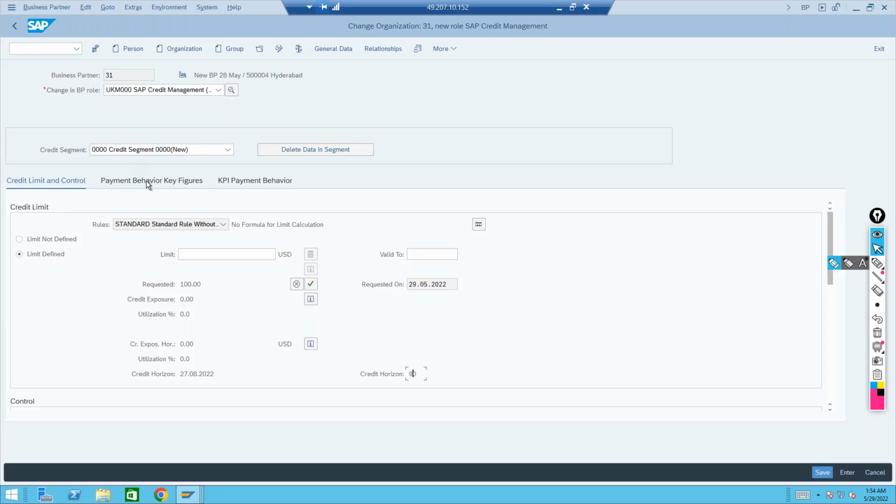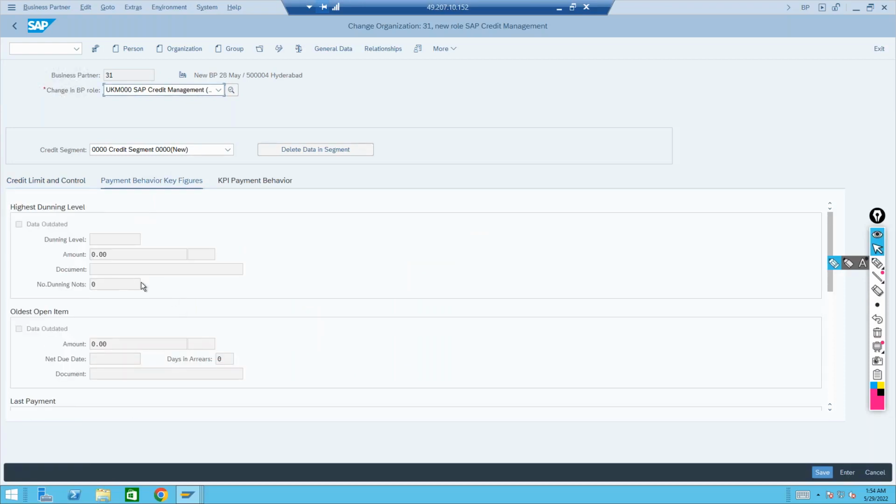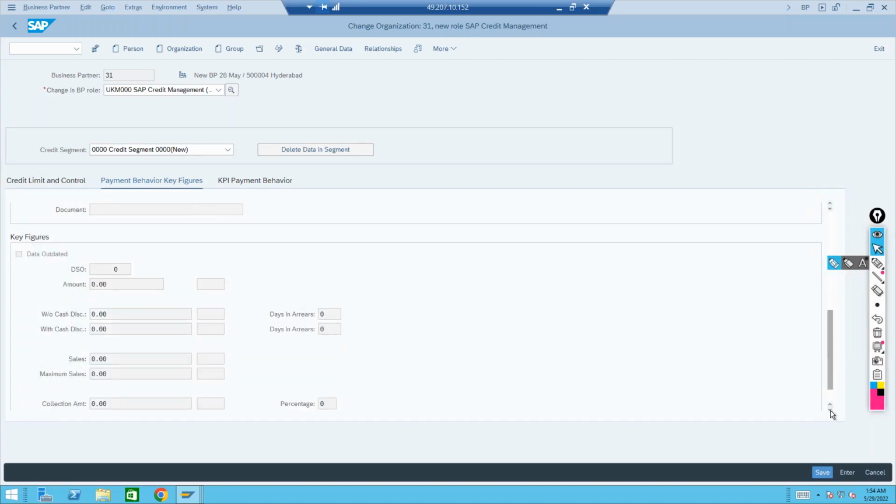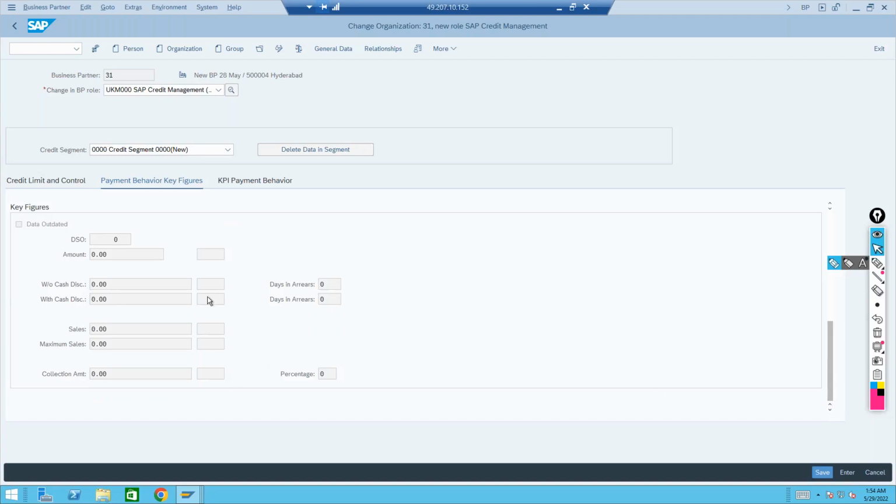Then payment behavior and key figures. Because today we don't have FD32, right? Then how do we know the review date of the customer, the dunning, or the customer payment exposures? Exposures you could check here anyway, but dunning and all these things, how do we know that? Here, you see, it gets updated: the dunning level of the customer and payments of the customer. So it updates into the screen. There is no FD32 today. If you want to maintain master data for credit management, that used to be only here, right? So this is credit management in the front end, the functionalities, fields, and everything.